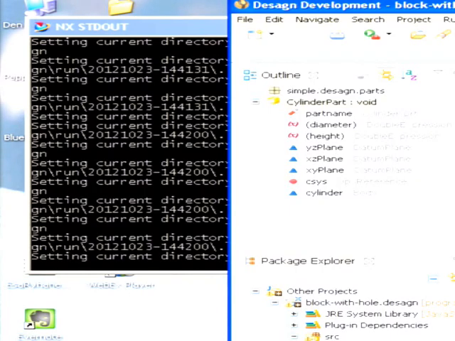So for every part we have a part file in the CAD system, and we have a DSL part, so we have one for the block as well. And we also have a third part called the assembly part, which basically is an empty part where we assemble the other parts in. So I don't have to show you that one.